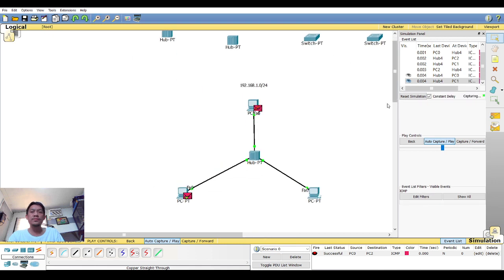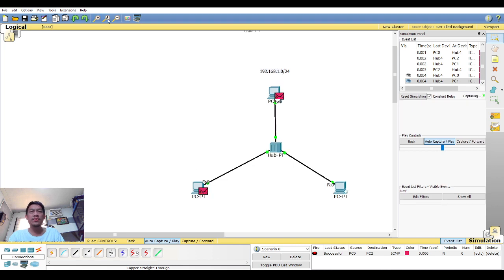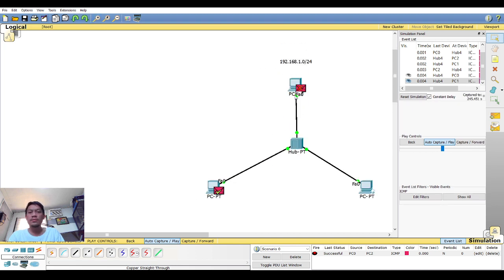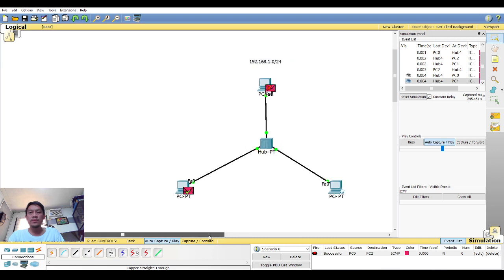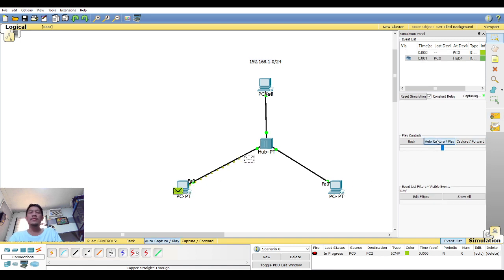Okay. So, I'm going to maximize this one muna, para mas makita nyo what's happening on the network. Ulitin ko na, you can delete the simulation. Just click delete. Kaya nakalagay dito successful. Then, ICMP selected. Click the add PDU, click on the sender going to the destination, then auto capture or play.